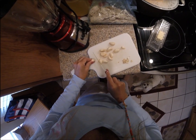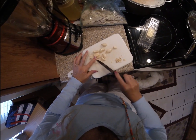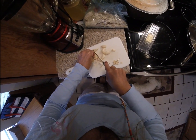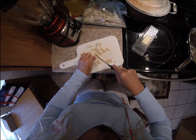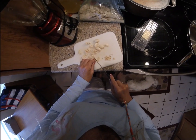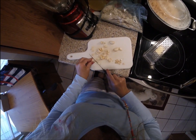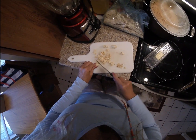So I'm going to cut these into little pieces like this, so it'll cook kind of fast. It doesn't matter if they're a little bit bigger, it doesn't have to be small. Just get it cut so that the garlic flavor, the inside of the garlic, comes through.